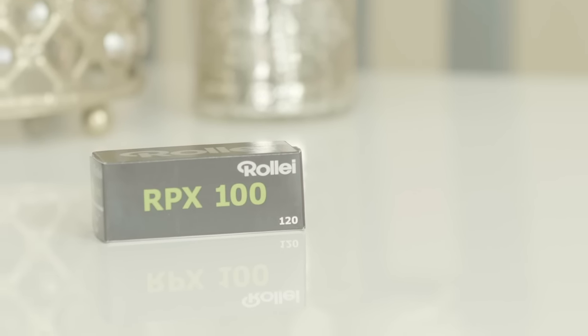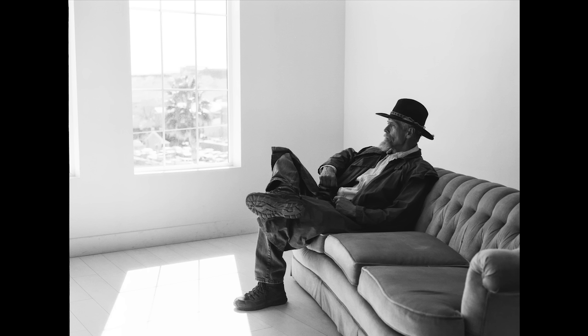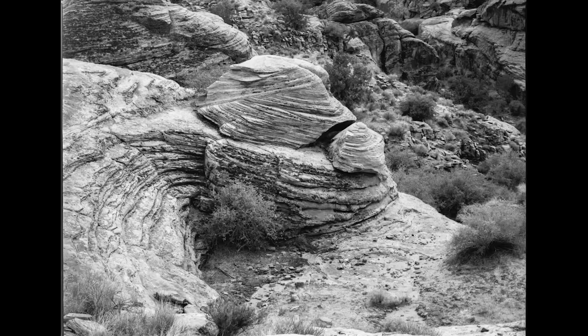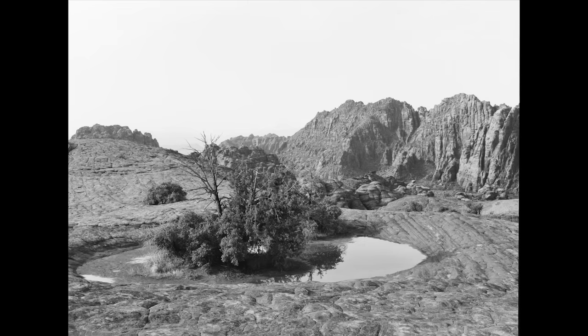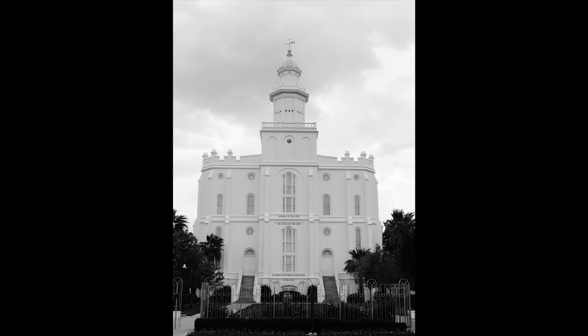The next two films I want to talk about are, from what I understand, quite affordable in Europe, but are exceedingly expensive in North America. At a not inconsequential $8.39 per roll in the US, the polyester-based Rollei RPX100 brings a low contrast with broad tonal range, flat tone curve, and wide latitude option to the table. It does have slightly more pronounced and slightly chaotic grain structure to me, but it's sharp and it retains good shadow detail. But with the flat tonal curve, RPX is an excellent choice for modern film photographers who want as much flexibility as possible in post-production. With this film, you'll get optimal amount of control over the final tone curve.